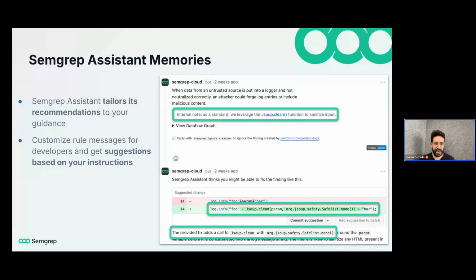And this could be, for example, what's highlighted there, like internal notes as a standard: we use this function to sanitize input. I'll show a number of other examples here in a moment. And this way, organizations can not only get a fix that will work.